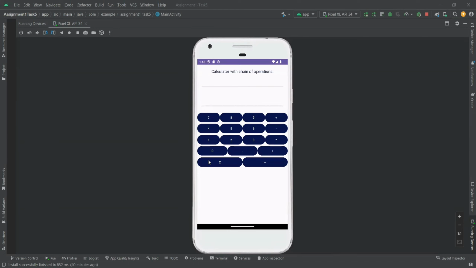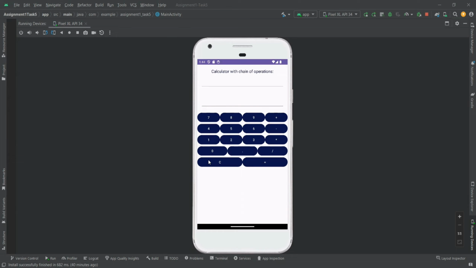The functionalities are as follows. Users can effortlessly input numbers and perform arithmetic operations seamlessly. When an operation is selected after the first number input, it's displayed in the operation field. Also, a custom toast message indicating that the first number has been selected will appear on the screen. Upon pressing equals, the app calculates and displays the accurate result promptly. A custom toast message indicating that the second number has been selected will also be displayed on the screen.